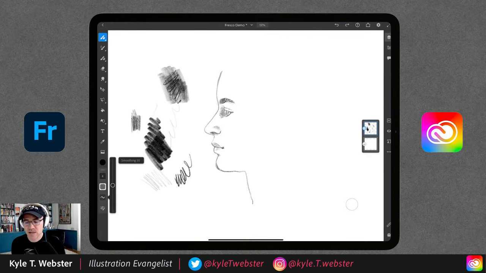Open that up for a second. This is smoothing. And one of the things about drawing in a digital environment using digital tools is, especially when you're first starting out, it's a bit of an adjustment. Now, drawing directly on the screen certainly helps. It's a lot easier than it used to be when you were drawing on a tablet that was separate, where you were drawing marks, but you weren't looking at the tablet. You were looking at a screen elsewhere.